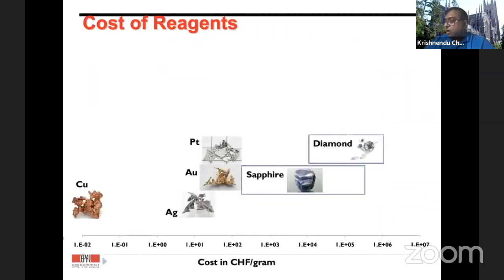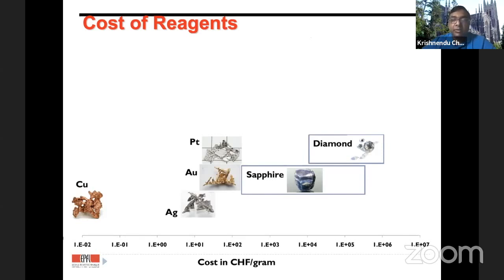Now, I mentioned cost, and this is a very important question because when you are running these reactions, you may not think about it too much, but cost matters. And you can see right now with the COVID pandemic, there's a lot of talk about can we run so many tests for so many different people, because cost is a problem. This is a chart from EPFL, a Swiss university. And on the x-axis, we're looking at the cost in Swiss francs per unit weight, per gram.